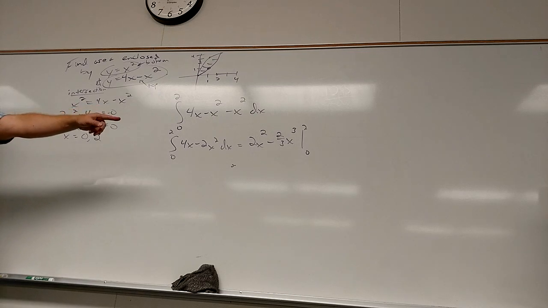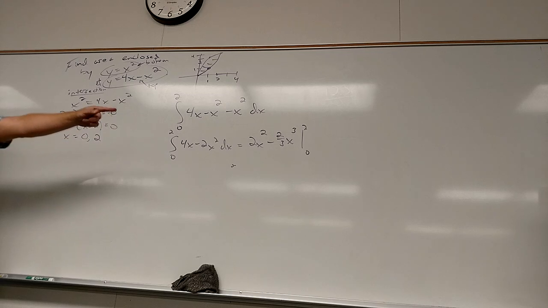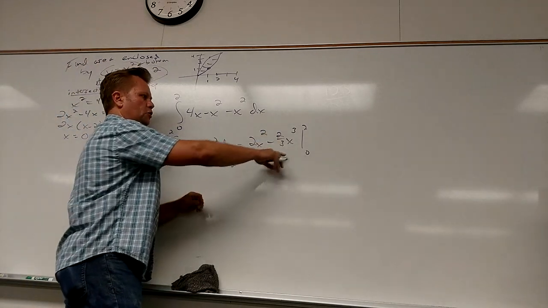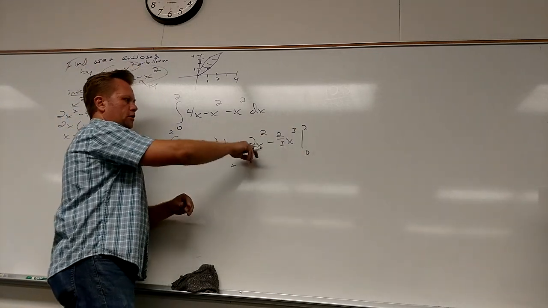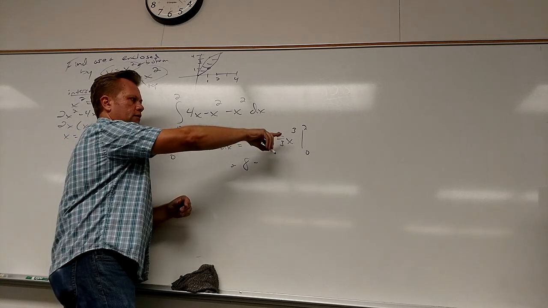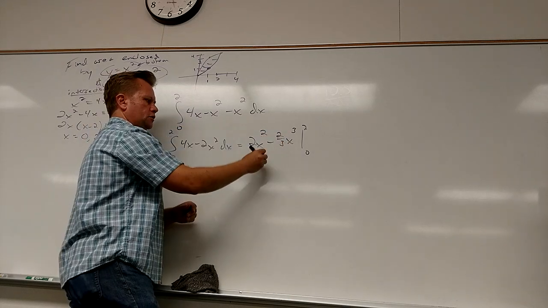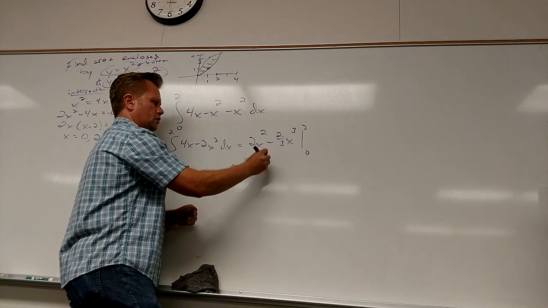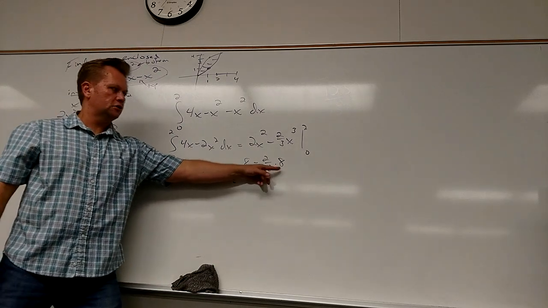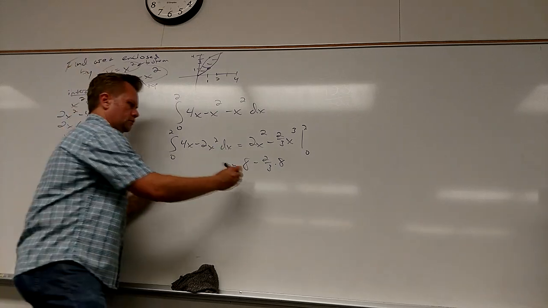Is that cool? My first step there. And thankfully, one of the limits is 0. That's always nice, especially when I don't have any funky functions. It's just polynomials, so I basically ignore it. Put a 2 in, you get 8 minus, it'd be 8 times 2/3, right? 16. Real quick, a whole 8 minus 2/3 of an 8 is 1/3 of an 8, so the answer is 8/3. Or just do all of it.